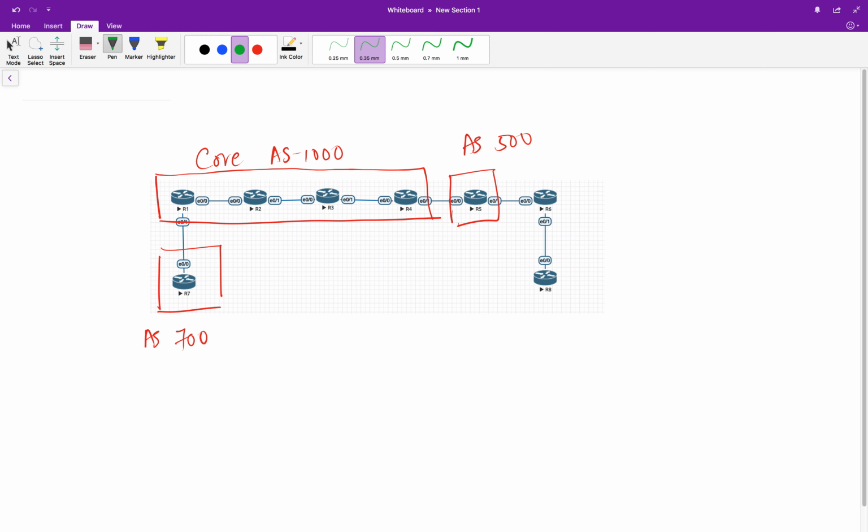Now we have learned from our earlier discussions that if you want to talk between the ASs, then you have to use EBGP. It's a similar case here as well. You have to use EBGP because you have two different ASs. Here's AS 1000, here it is AS 500. If you want to route inside the AS, you can use IBGP, so inside the AS we're going to use IBGP. Also remember that from our previous discussion we already have MPLS enabled on R1, R2, R3, R4.